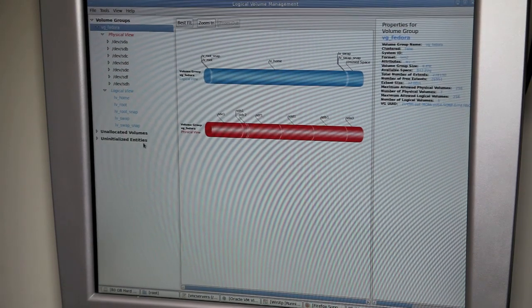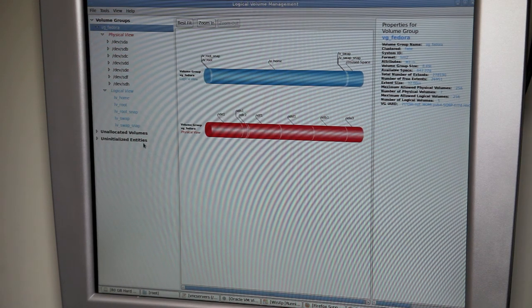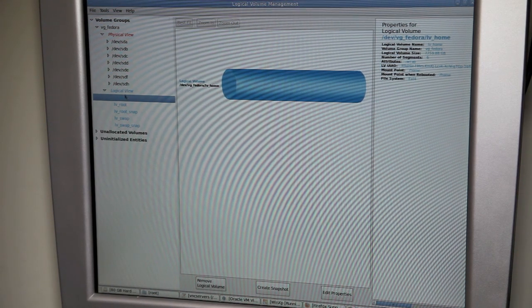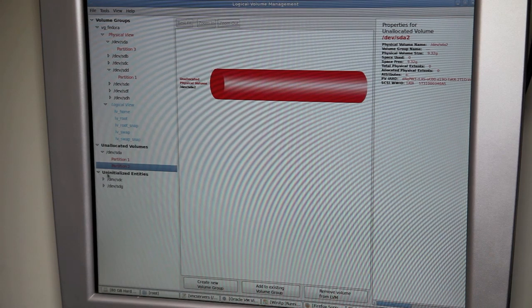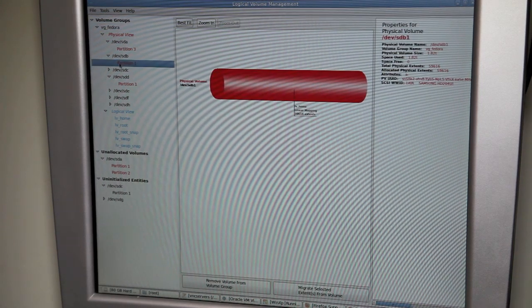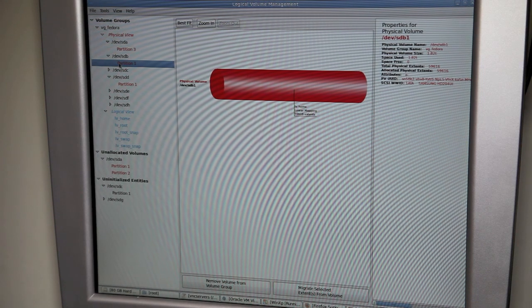Not much to see again, but on the top left side you can see drive A through H as a physical view of the drives, and then down below, the logical view, how many drives you have assigned to a certain volume or home. So for home, I have 7.7 terabytes here. Just to show you a physical view, this is getting kind of techy here, but it shows me unallocated volumes, partitions that I could allocate, underutilized ones. So it's pretty powerful. I have to say that I haven't cracked all the riddles yet around how to use some of the more advanced features, but so far so good.